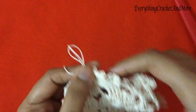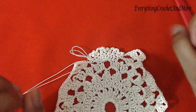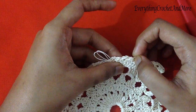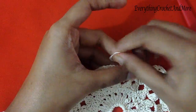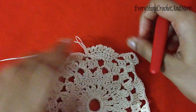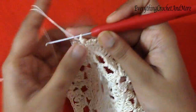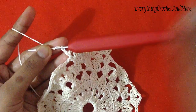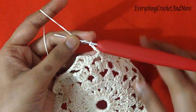Now let's see, we should have 8 loops of chain 3 and 9 single crochet here. So 1, 2, 3, 4, 5, 6, 7, 8. So 8 loops done. Now chain 2, and again we'll start with the shell here. So we'll make a shell in the 3 chain loop.